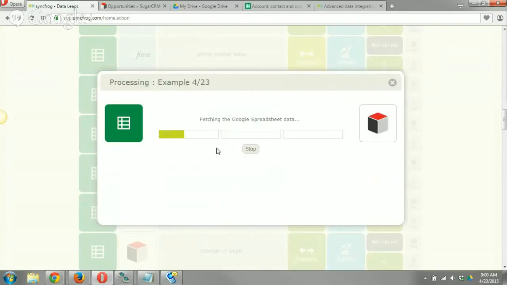Now again, I can set it to a schedule, and I'll show you guys that in a second. So what this is going to do is grab our Google spreadsheet data, and they recently changed their API, so it's been a little bit slow recently. And it knows that there are 9 records on that particular sheet. So now it's going to start leaping that information over, especially with our transforms here.